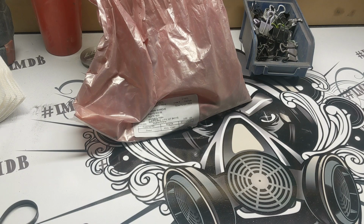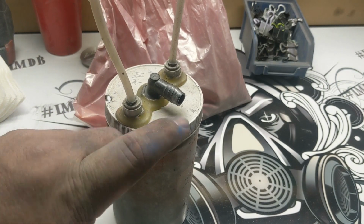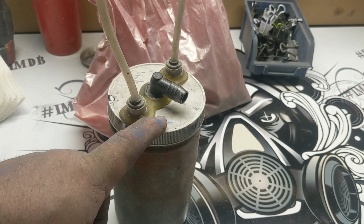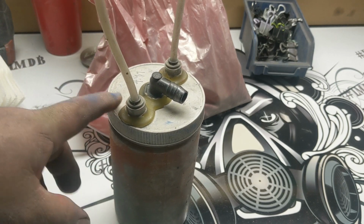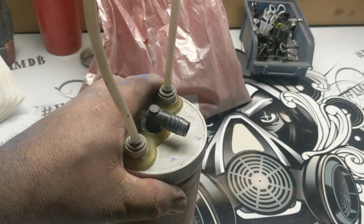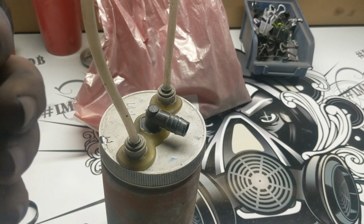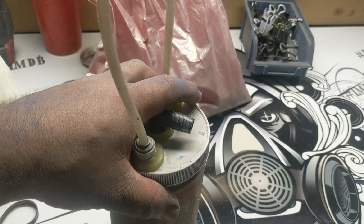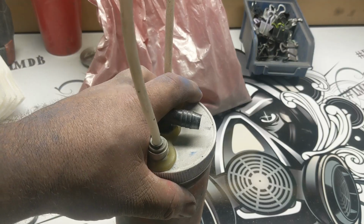This is gonna be really subtle, because what's gonna end up happening is when the color comes through and kind of dyes the clear coat that you put on it, which is how this color works, it's going to cover up a majority of the silver and gold sparkles, so you're only going to see a limited number of those. When I say cover up, you're still going to see the color through the red ultimately, but there won't be as much obvious sparkle coming through as like a top coat.